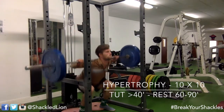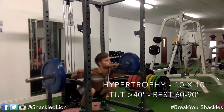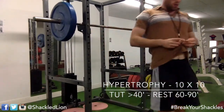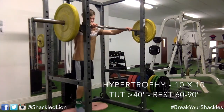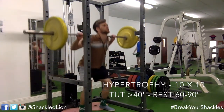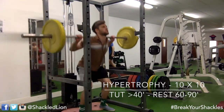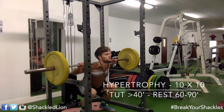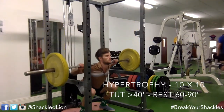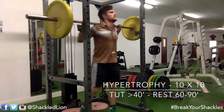Starting off nice and light — it's leg day today, starting with 65 kilos on the bar. As you go through it the weights are going to drop, but you should always be getting your 40 seconds under the bar with rest periods no greater than a minute and a half. I'm using heel plates — make sure you check out the video on squat tips and tricks if you haven't seen it.